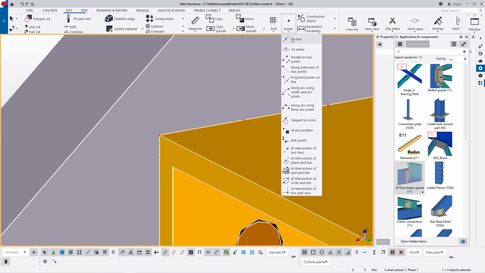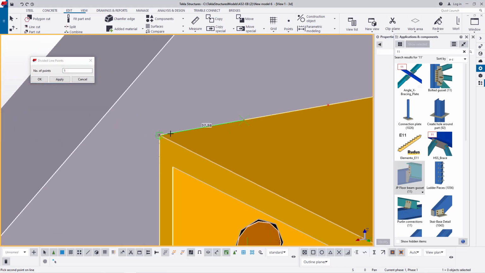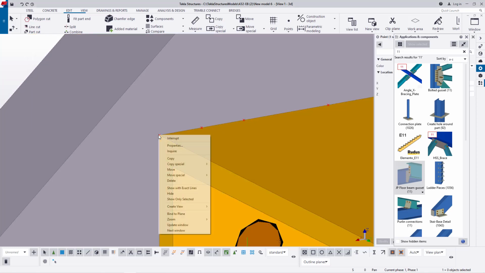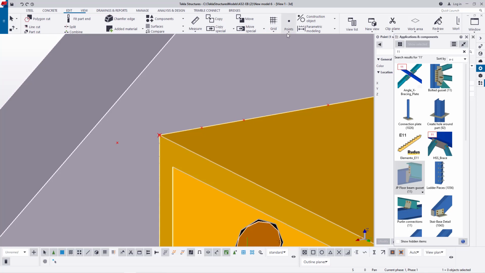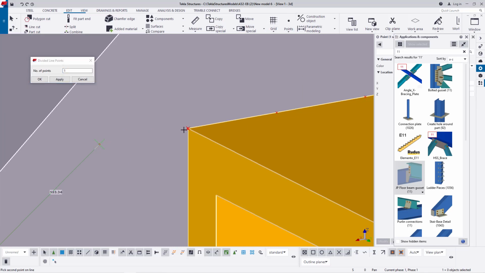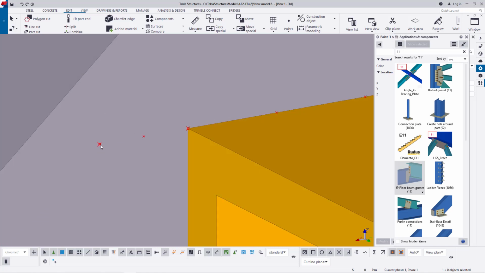And again come to options, on points, and select on that, and I have all that. Select on that point, right click and come to move, copy, and place another one right there. And again we'll come back to points here, and I'll snap on that spot and snap on this spot right here. Click apply and accept.